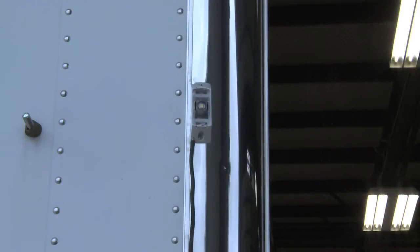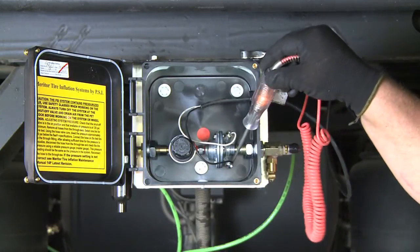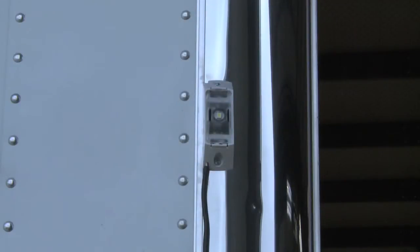If the light does not come on, we will need to investigate why. While the system maintenance valve is still open, check the leads on the flow switch to make sure they have power. If both leads at the control box at the flow switch have power, perform the same test on the leads behind the light to determine if the light is burned out. Replace a bad light as needed.